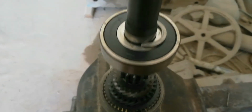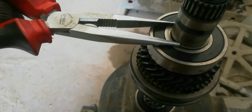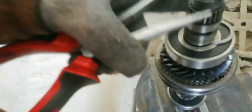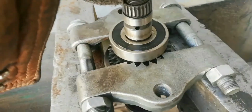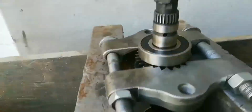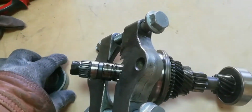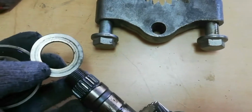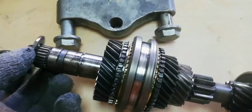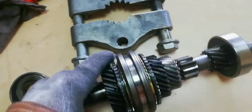Remove the retaining ring of the input shaft bearing. Remove the retaining ring of the rear input shaft bearing. And now remove the rear input shaft bearing. Remember this washer, secure in a safe place. Speed gear number 4.